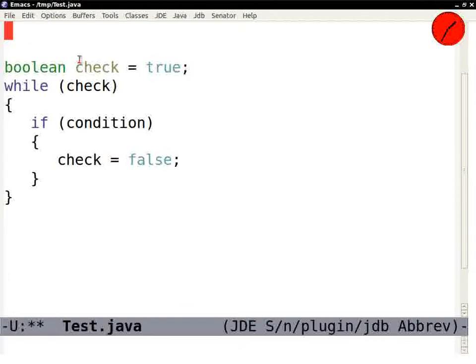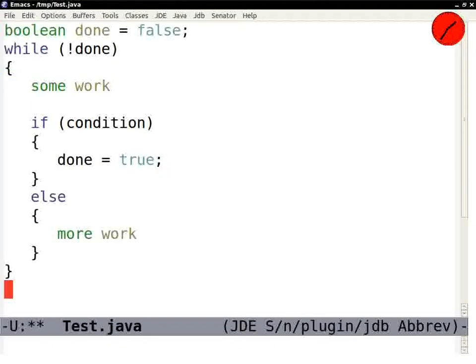And in fact, I used to do it in a different way. I would just call this thing more. And I used to do it like that. And somehow, I don't know why, a lot of people didn't like it as much as this one here, because it seems to be more satisfying to set done to true than it is to set more to false. It's both completely the same thing.